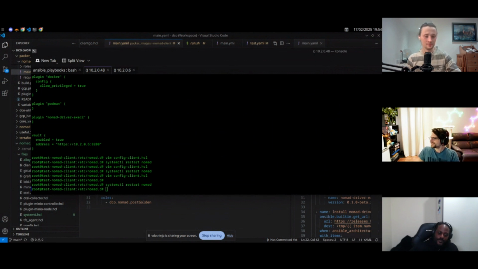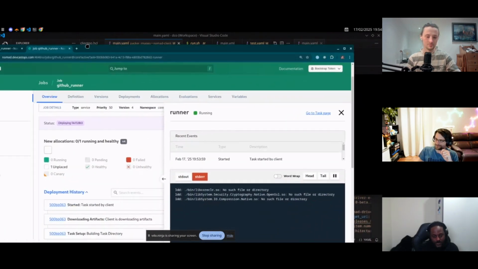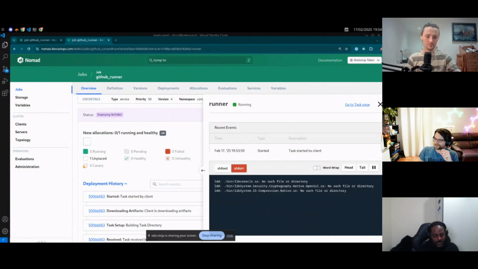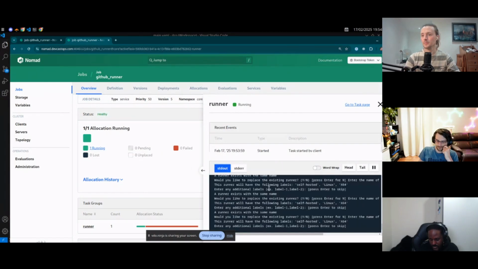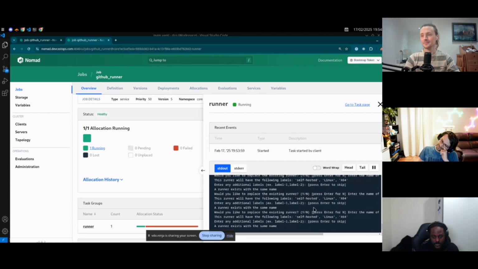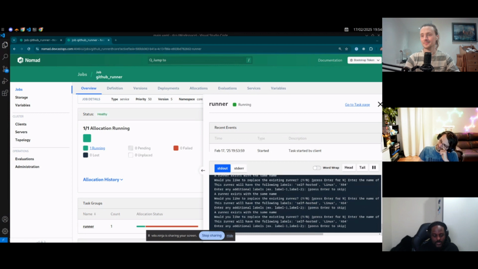Cool. Runner is now working. Now I just need to see what's happening in Git. It's waiting for a runner to pick up the job. Would you like to replace the existing runner? Yes, I would.